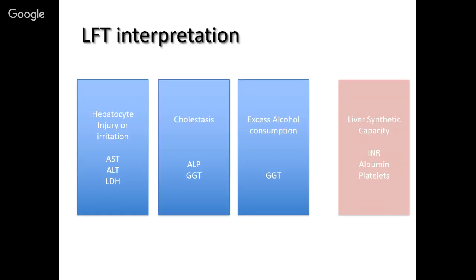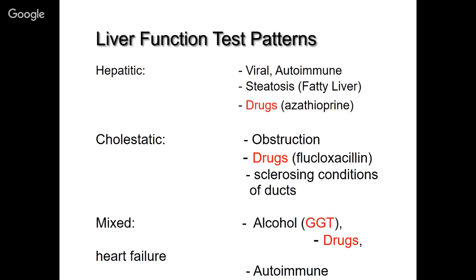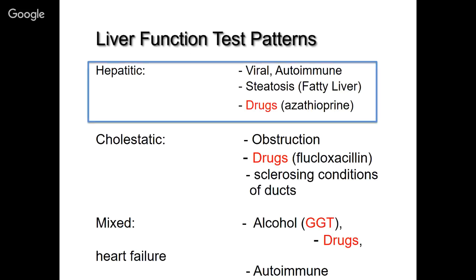So people who drink a fair bit fairly regularly will often have a high gamma GT, sometimes a sign of alcohol. But not always, it can also be a sign of fatty liver. So here's another thing. If you have a hepatitic picture, you might think of viral causes, like the classic infected viral hepatitis. You might also think of autoimmune causes because the immune system can attack the liver, and certain drugs.